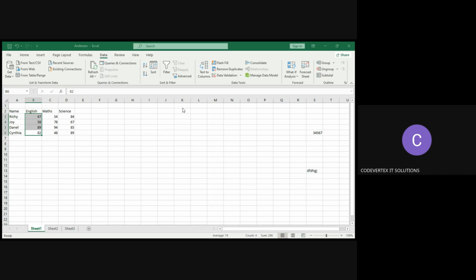Let's do largest to smallest. So you see the first one was 67 here, but now it's 89. So that is how you sort data. With this example you can sort a list of students alphabetically in the same way.